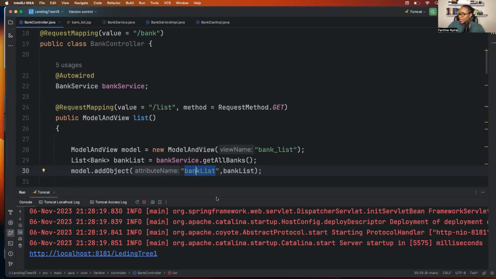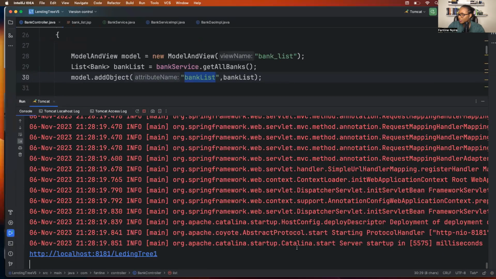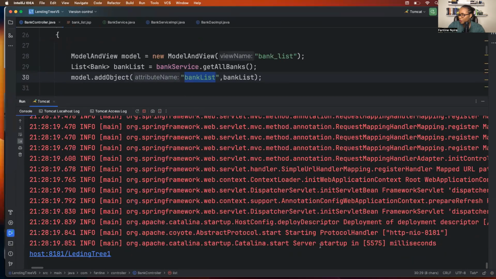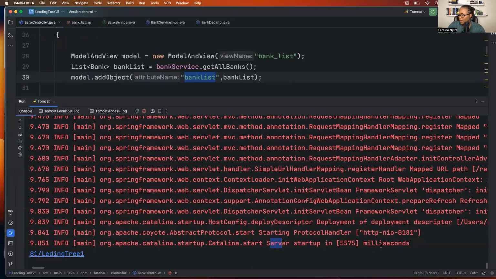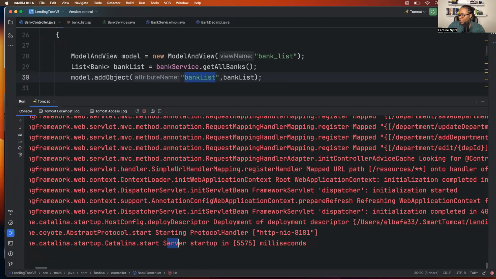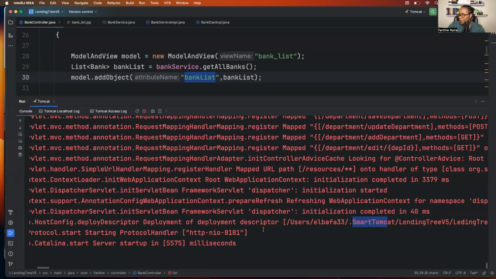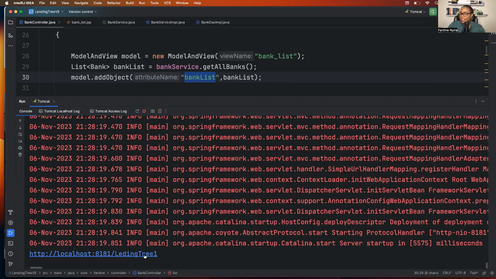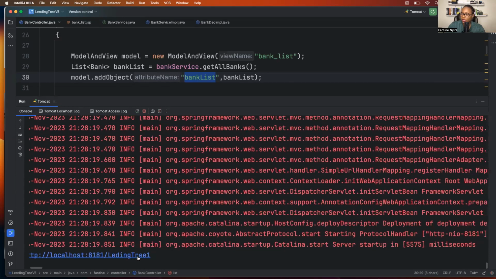So here they say your application is running on this server, and this server is Tomcat. It's called Smart Tomcat. Then you can access your application here. As we saw, this is the context URL.